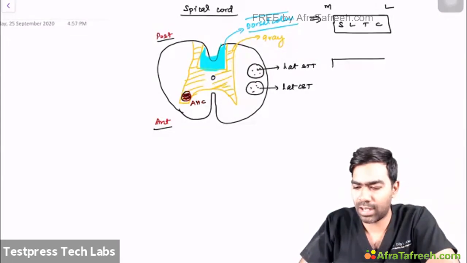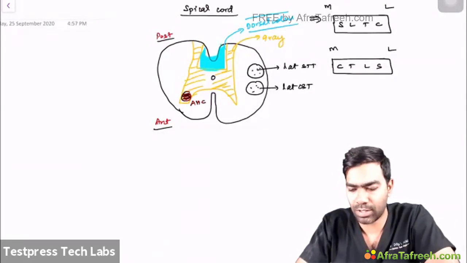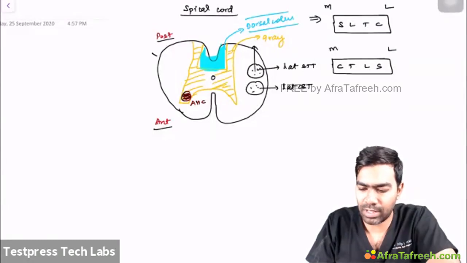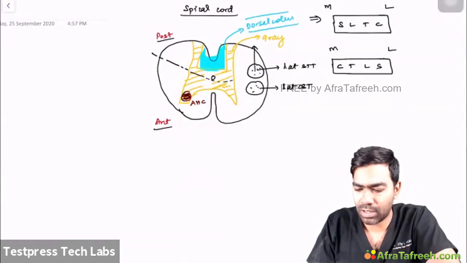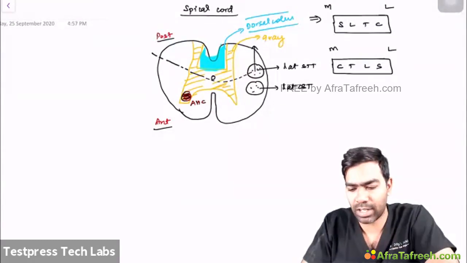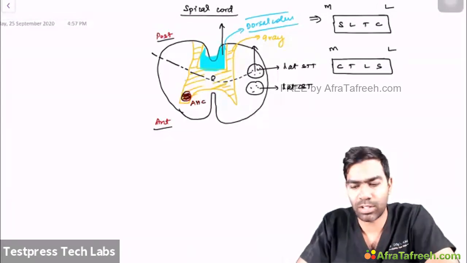As far as the lateral spinothalamic tract is concerned, from medial to lateral, it will be arranged in the form of C, T, L, and S. It will be the reverse. We know why, because it's going to cross from the other side. Spinothalamic tract fibers that are ascending are basically coming from the other side and moving up. That is the reason we get this kind of arrangement. Whereas the dorsal column, on the other hand, is ascending straight up like that, so it's not a problem.